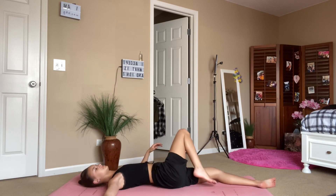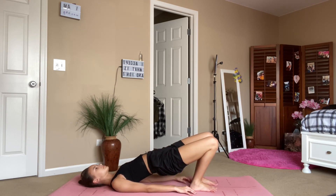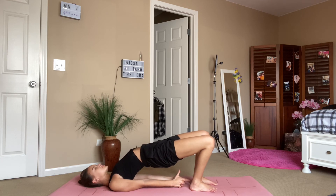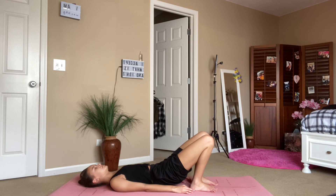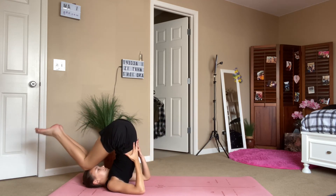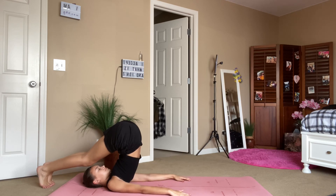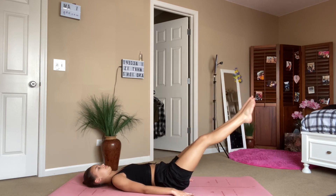We will be going into bridge pose — bring your knees super close to your body, tuck the pelvis, and slowly bring it up. Optional to interlace the fingertips, really get those shoulder blades underneath you. Then exhale slowly bring it all the way down, taking the whole length of your exhale, each vertebrae at a time. Then bring the knees in and hug them; you can bring the nose to knee. Then you can optionally bring your knees to forehead and stretch it out, or take a shoulder stand and bring it into plow pose. Slowly roll out the same way you came in, knees to forehead, or take your legs all the way down to savasana.